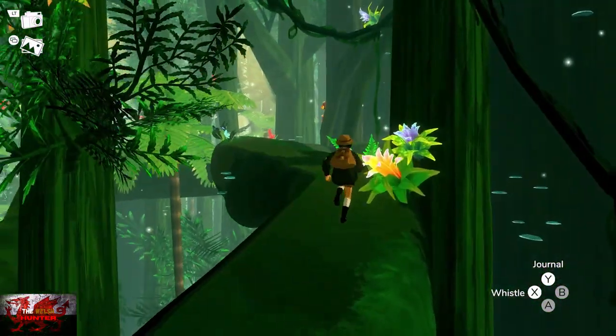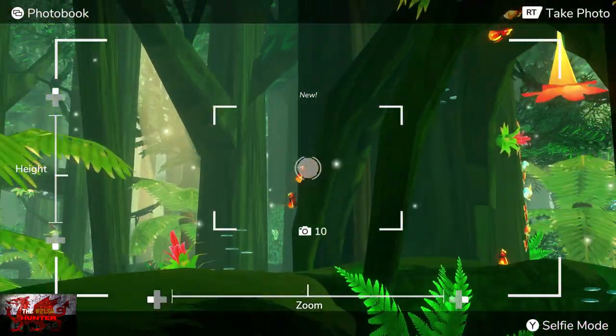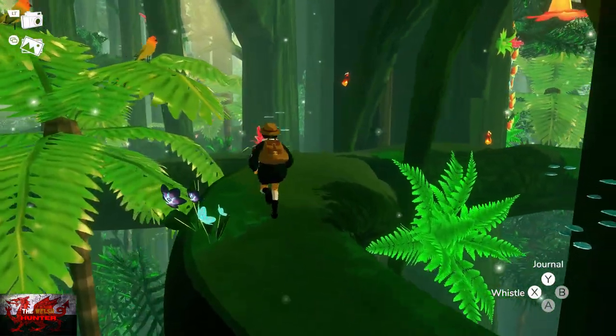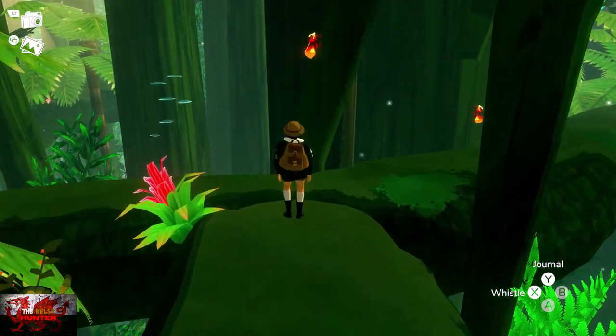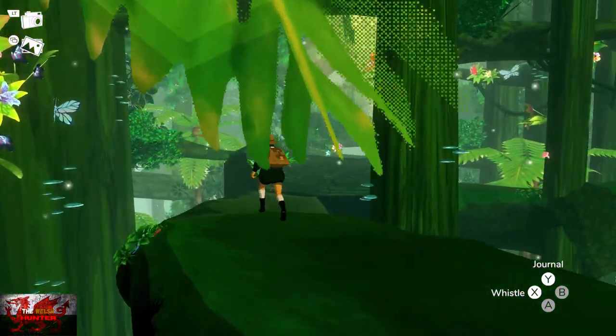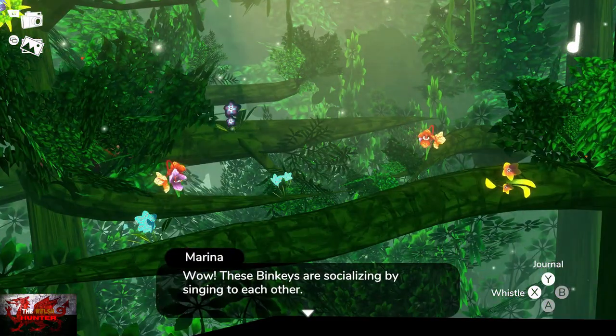As we progress, obviously, further into the level, we're going to find new and exciting things. Like this bug here on the tree, this topaz rhino beetle. So, get a picture of that. And then from here, what we're going to do is head to the left. Nothing up the right. And we're going to be getting another missable achievement here.